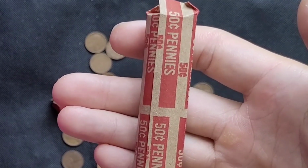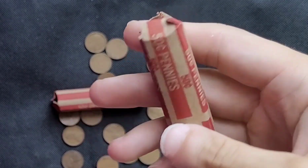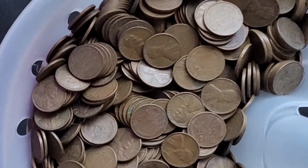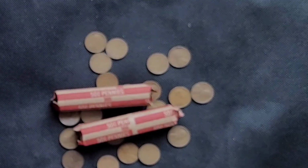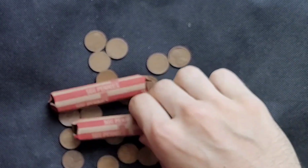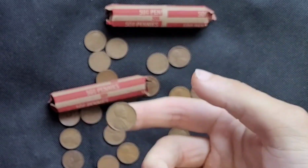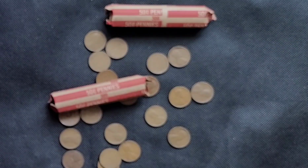So what this leads to is, well, as you can imagine, some pretty big discounts, because when you buy the amount of wheat pennies that you guys saw in the beginning, something like this, you're paying a whole lot less per coin than when you buy a single roll. And when you buy a roll, you're paying a lot less per coin than when you buy a single coin. So that scale of economy leads these coins to realistically not selling for more than 5 or maybe 10 cents a piece if they're from like the 1910s and 20s every time they go up on eBay. That is just the honest, raw truth of wheat pennies.